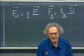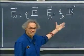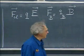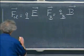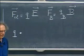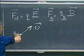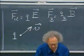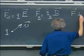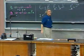It would be nice, but as long as we haven't found a magnetic monopole, we can't do it. If you come with a magnetic monopole tomorrow, I can do this. But we have no magnetic monopoles, and so it cannot be done this way. How is magnetic field then defined? Well, it is defined in the following way. I take an electric charge, and the electric charge is Q. And if that electric charge moves with a velocity v, and there is a magnetic field where the electric charge is moving, then it is an experimental fact that the force is always perpendicular to v. If you want to call that B with a magnetic indication, that's fine.